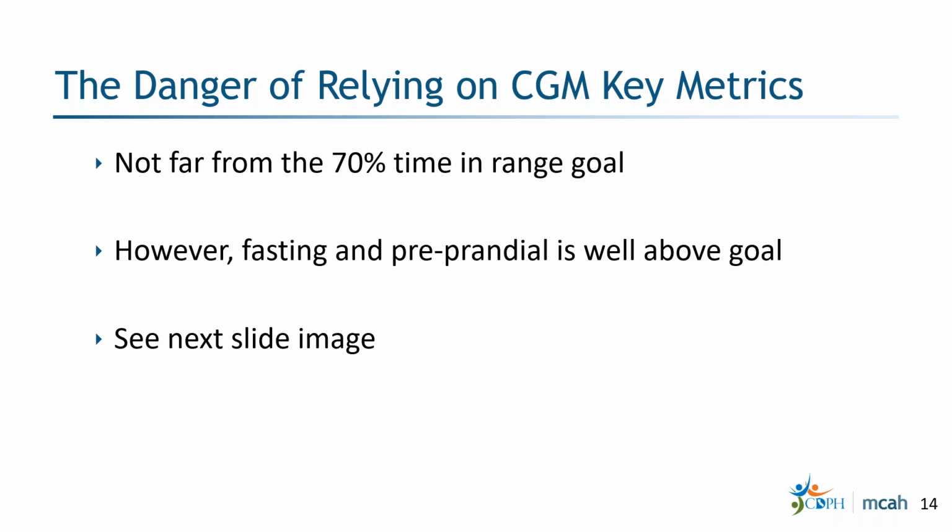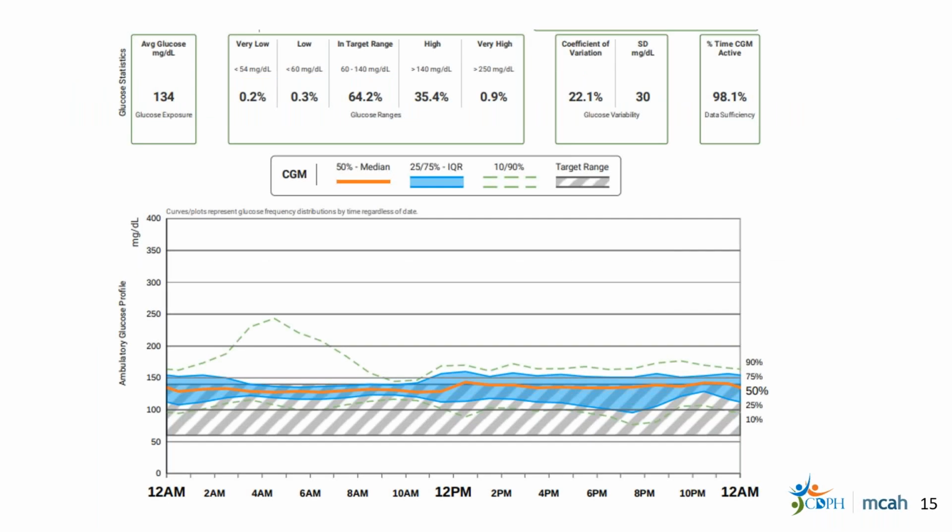Even though, yes, we're aiming for the 70%, we still want to look at those other targets. And I would say it's especially important in a woman with pre-existing type 2 diabetes or true gestational diabetes, because remember, we don't even technically have a recommendation for that population other than knowing we want to be at least 70%. But there are different opinions that maybe it should really be a lot higher, even 90%. And so it's still very important to make sure your patients are meeting those fasting and postprandial glucose targets.